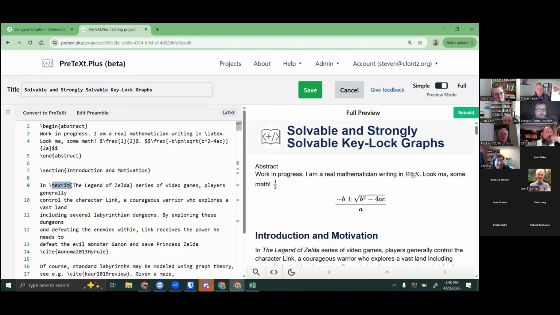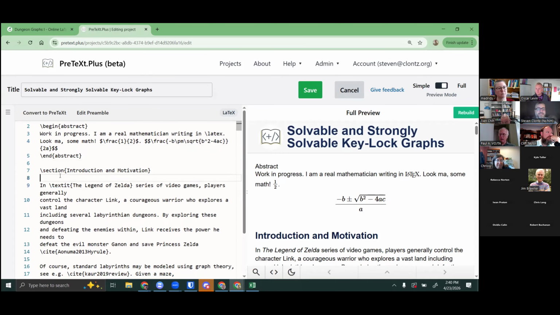Now, textit, that's not very semantic, right? That's describing that I want my content to be in italics, which is useless for the unsighted reader, the reader that's taking a Braille conversion of the PreTeXt document. But we do understand that LaTeX textit typically means you're really emphasizing something.